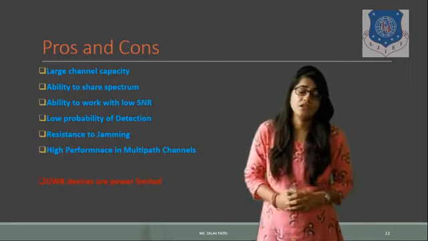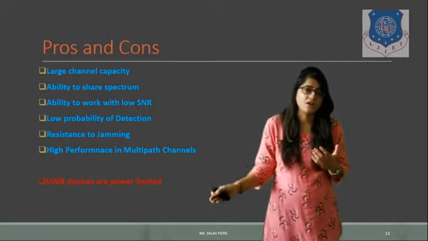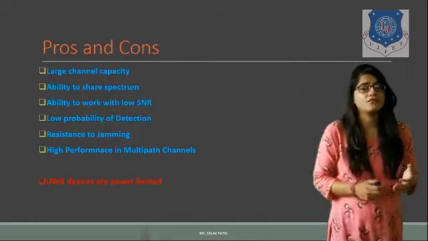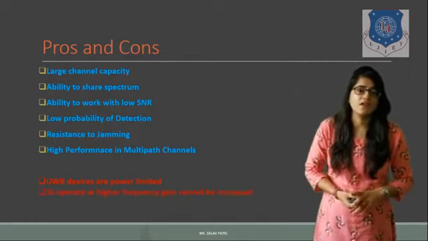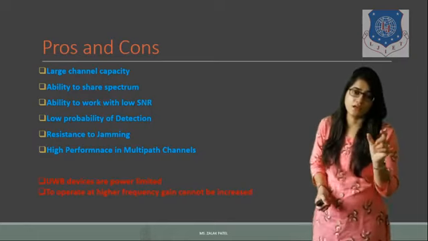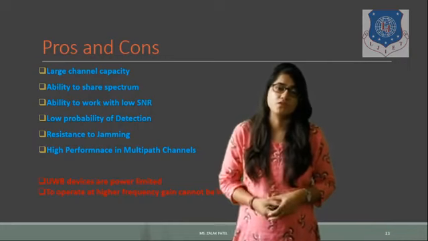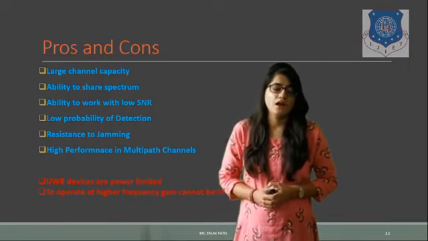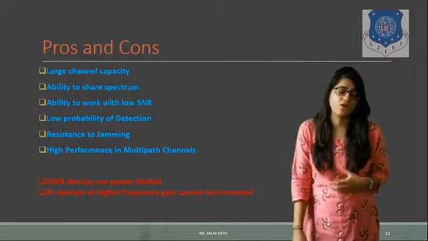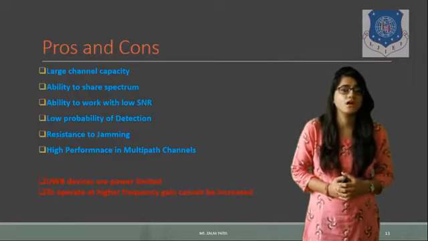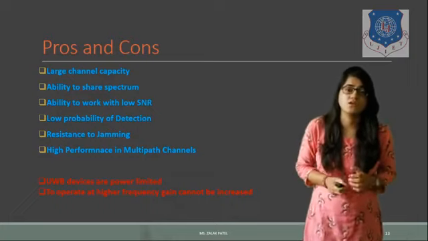There are also some limitations for this. UWB devices are power limited. If you want more power, then it cannot be used. And the next one is that the higher frequency gain cannot be increased, meaning for the frequency modulation, there is some limitation in choosing the frequency. That's why you should keep these two points in mind while choosing or while working with the ultra wideband. Otherwise, it has this list of advantages also.